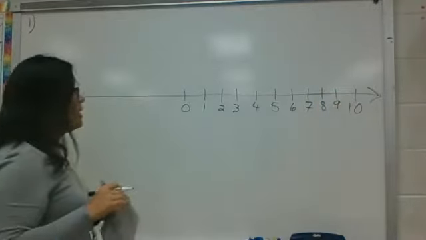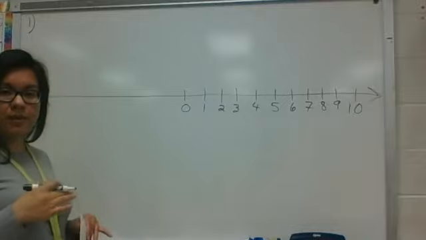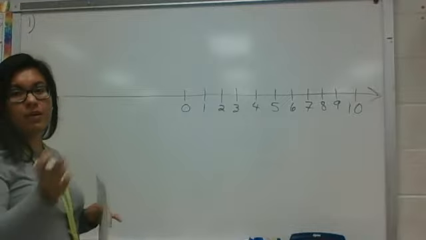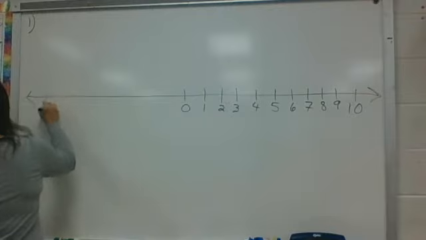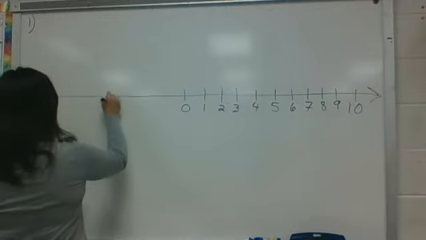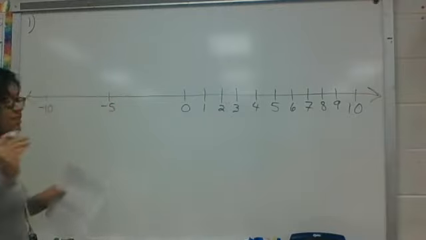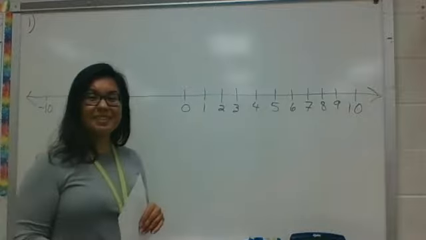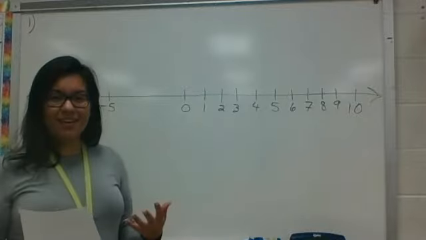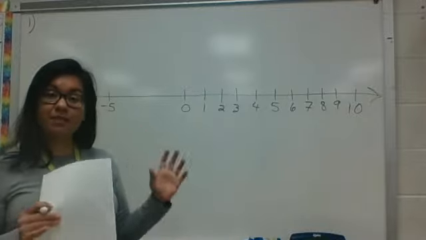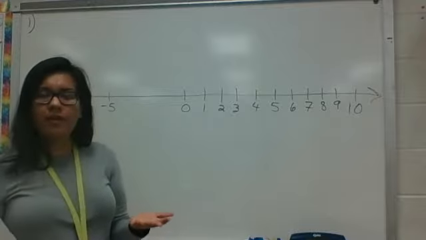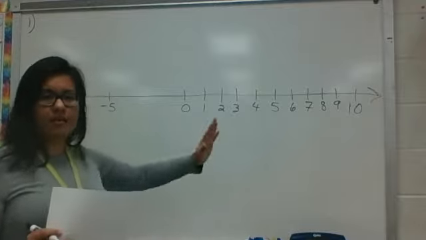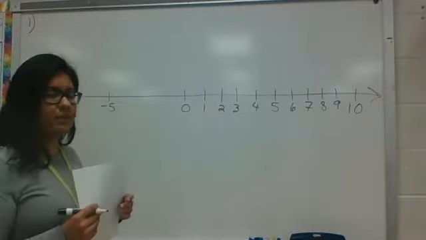Okay, now I've already figured out which end of the number line that I'm going to use, but if you haven't already, you can go ahead and fill in that negative end of the number line as well. And I'm just going to tell you guys right now that we are not using the negative end of the number line because of the way that I'm going to draw the bus. However, if you wanted to go ahead and fill it all out, you absolutely can. You always want to start it out with both positive and negative. That is up to you.